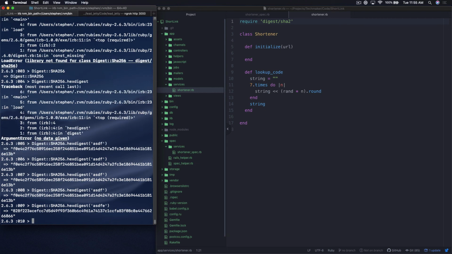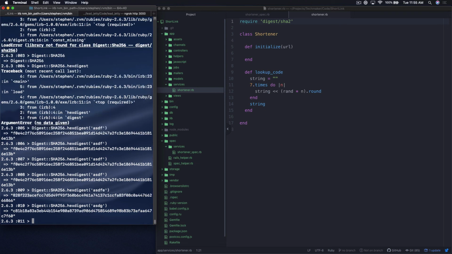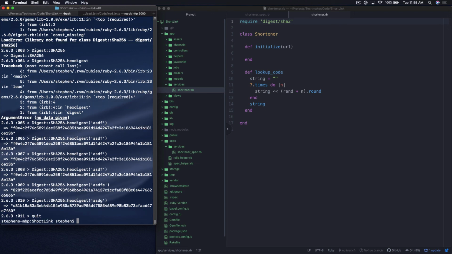But you can see here, just changing that a little bit, ASDG, these strings are totally different. And so we can always get back the same thing. I'm not a cryptographer, first of all, so I'm not going to try to explain this in depth here. But you can kind of see the idea I'm going for.